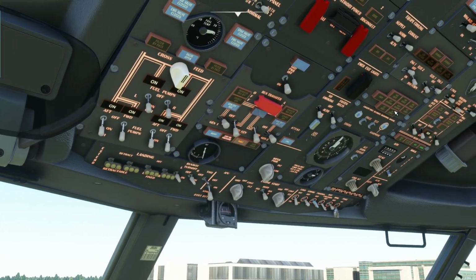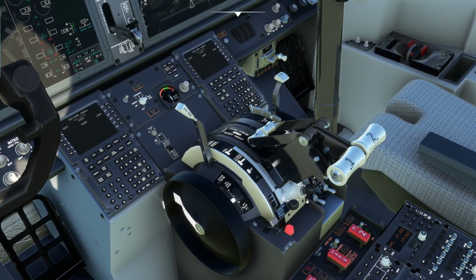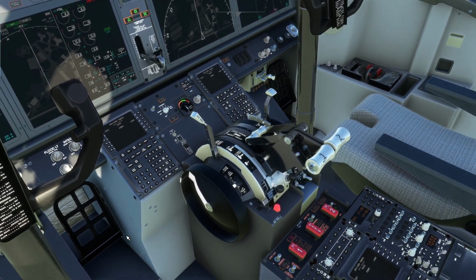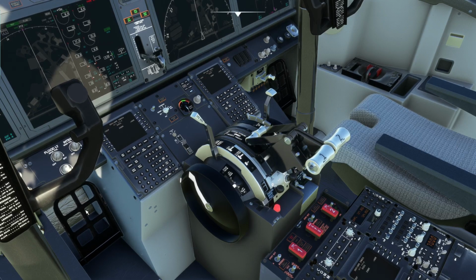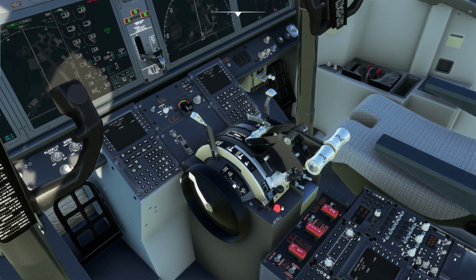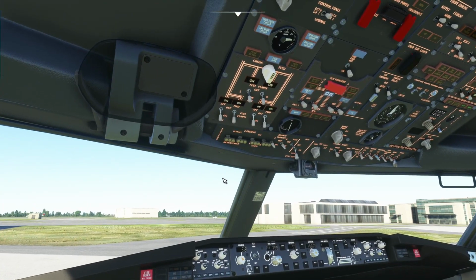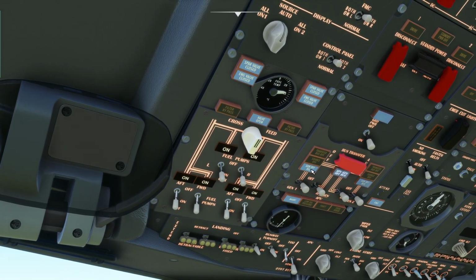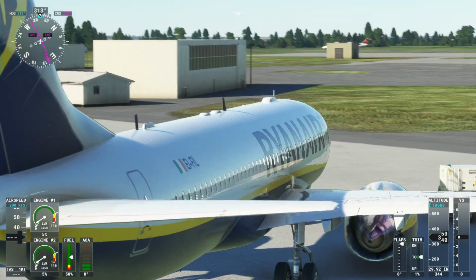Let's turn everything on. Everything here is running. Let's see if it's going to work. If you press brakes, the parking brake should be released. And this is not the case. It is not going to work here. So you can just use a shortcut. Well, we'll have to wait for the generators to turn themselves on.